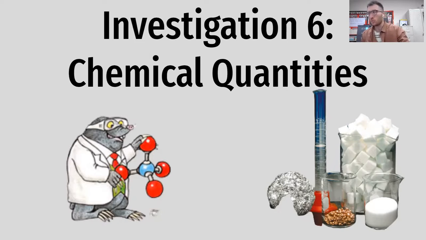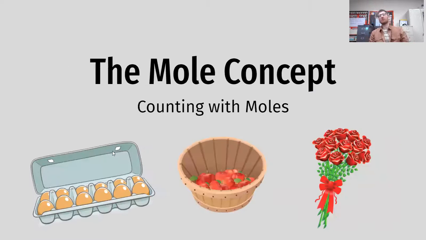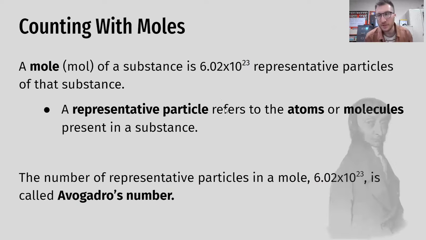In the last video, we were taking a look at the concept of the mole. What we got introduced to was how the mole is really just similar to this word dozen that we're pretty familiar with. How 1 dozen represents 12 things. We now have this quantity of the mole, which represents a certain value, which is 6.02 times 10 to the 23rd. Large number. We're dealing with small things here in chemistry, so it obviously makes sense that we're dealing with a very large number of things that we can now use to quantify in a smaller way, which is called a mole, or I guess a bigger way. Depends on how you look at it.